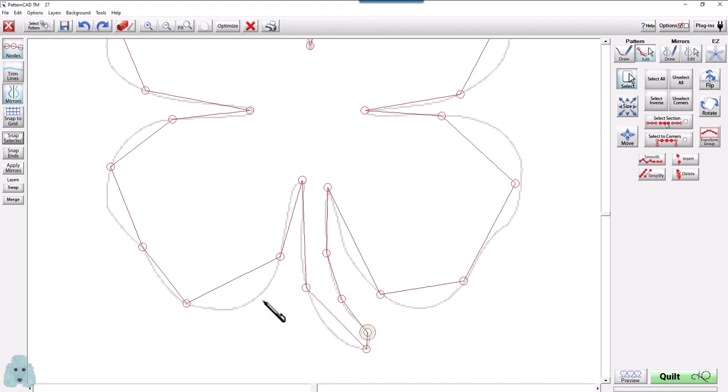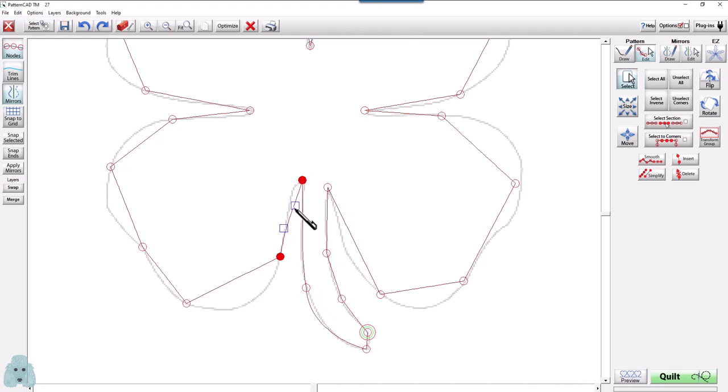Now, as I am editing, I will choose 2 points at a time. That's how you reveal your editing nodes. And I'm just going to grab this one, kind of slide it into place. And now I want to unselect. I'll go to this one and this one. So it reveals my editing nodes right here. I'll unselect that one, selecting that point and this one.